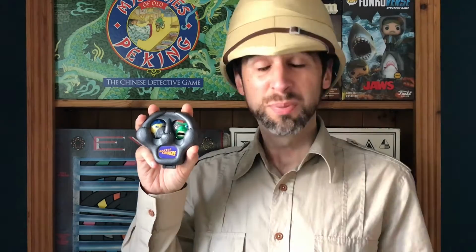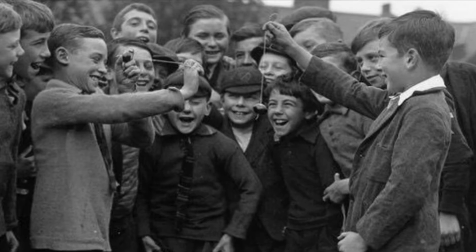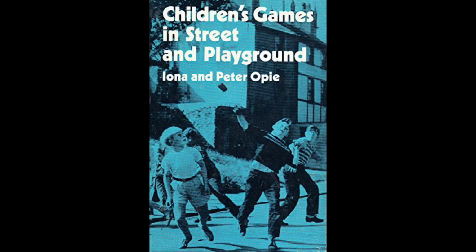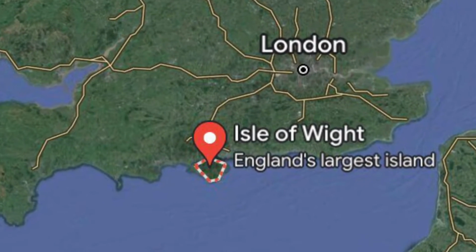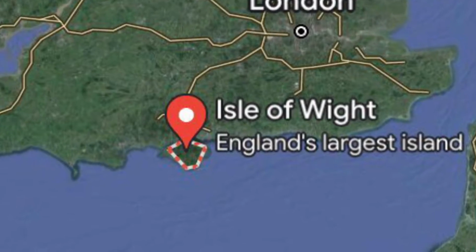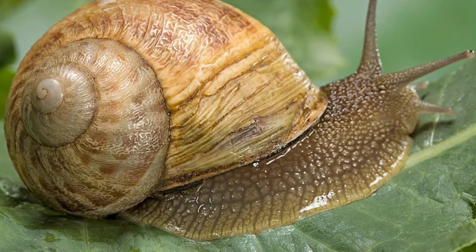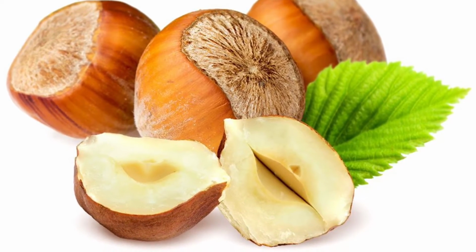Before we get down to the Battle Conkers themselves, let's take a quick segue to explore the game that inspired them. The game of Conkers in its traditional form can be dated back to 1848, where Children's Games in Street and Playground cites the first recorded game taking place on the Isle of Wight, just south of England, though there are records of a similar game being played with snail shells or hazelnuts 27 years earlier.